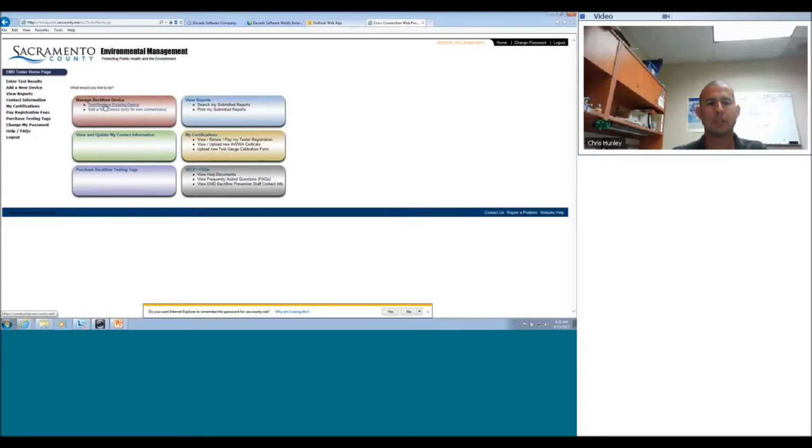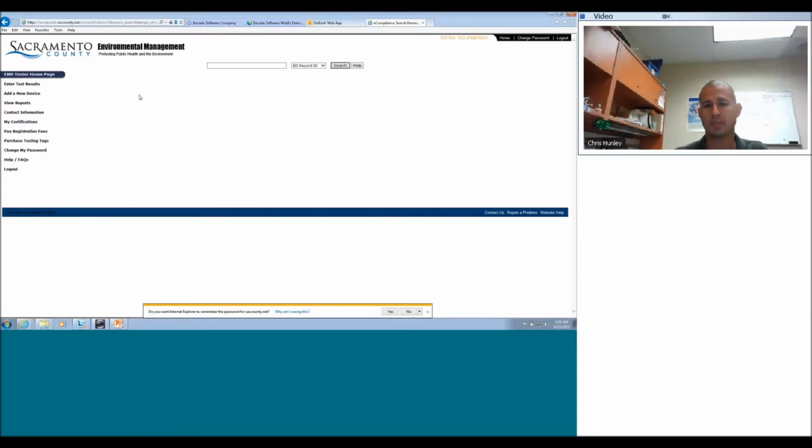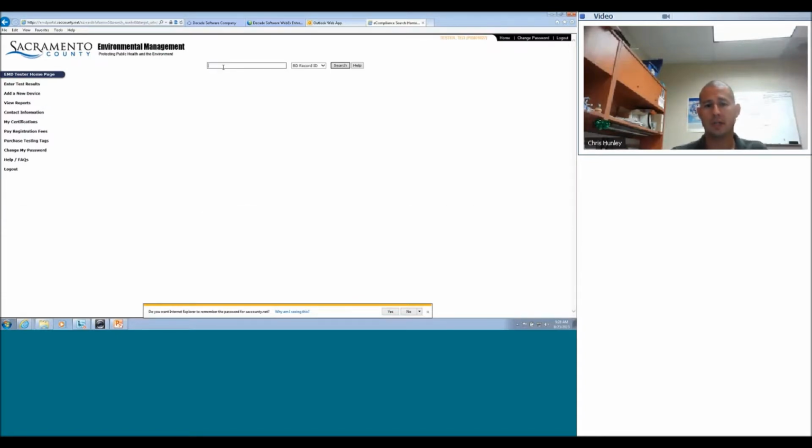I want to walk through really the most important piece of this portal, or heavily used, I should say, and that is entering a backflow assembly test report. As you know, in Envision Connect, each record is assigned a unique record ID. For the Backflow program, that is the Backflow Device ID number, or BD number. Each of those is unique. And when we send out our annual testing reminder notices, there's a list of each facility and the corresponding backflow assemblies at that site. Each one has its corresponding BD number or serial number.